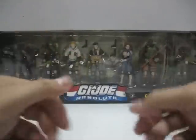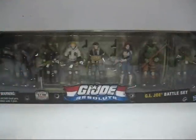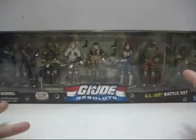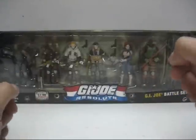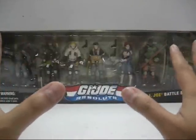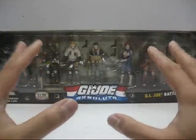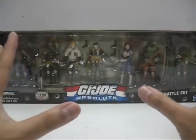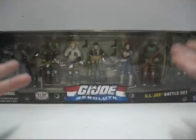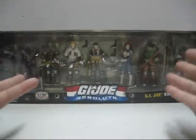Now, first things first, I got this battle set in a local toy shop, which is about 15 minutes from my place, for 79 ringgit and 90 cents. That is one third of the retail price of 230 ringgit. Imagine my surprise when I found out that they are selling this so cheap.